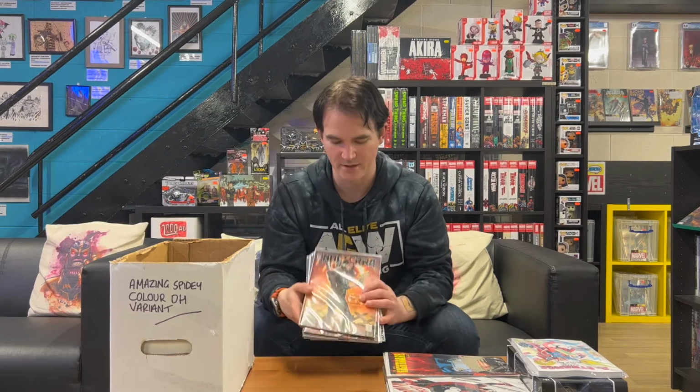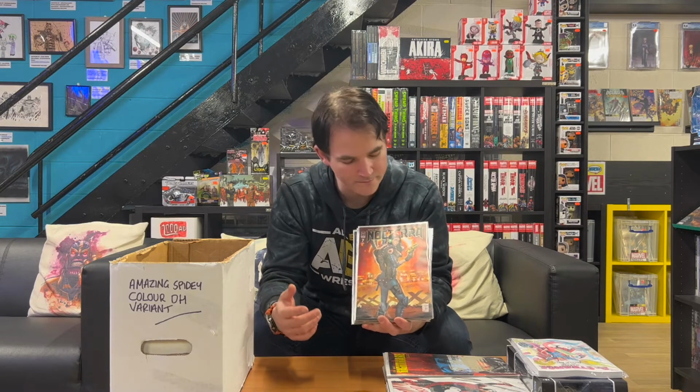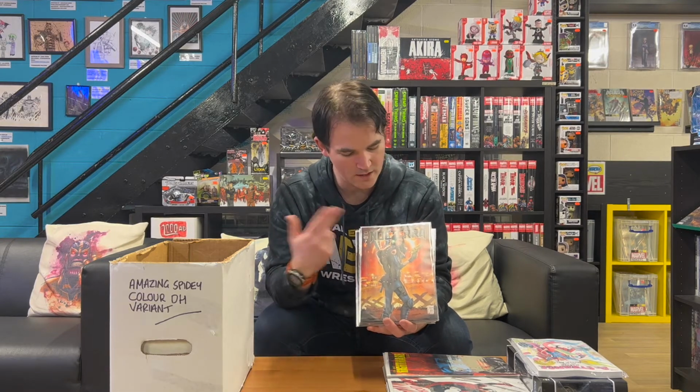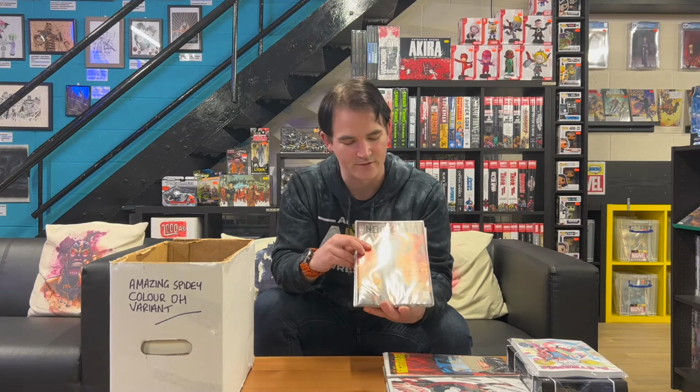Next up, and I'll have to pull out quite a few here because I went for like every variant under the sun with this as well, is Nocterra. So Nocterra is back. This is volume 2, so to speak, of Nocterra. There was a one-shot that came out, which was the Blacktop Bill special, but we're back to the series proper now. Scott Snyder, Tony S. Daniel, the trades we have in store. We still have a limited amount of the signed bookplate trades as well, if you want to play catch-up, and then issue 7 is where you go on to next.